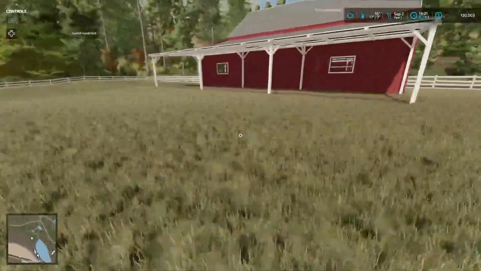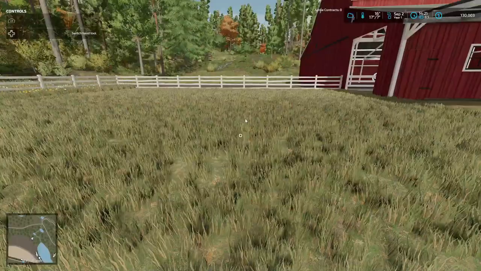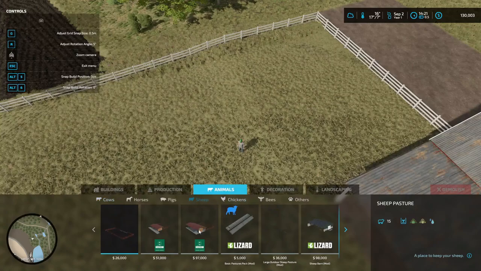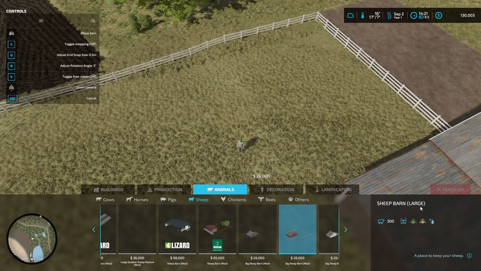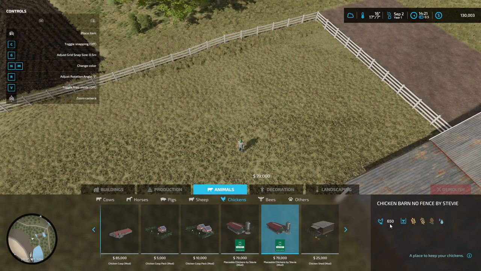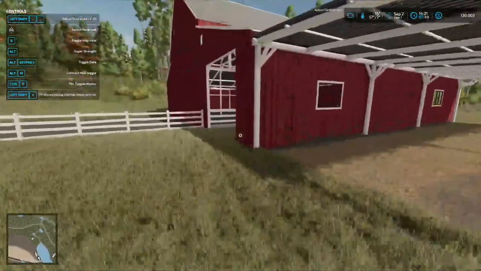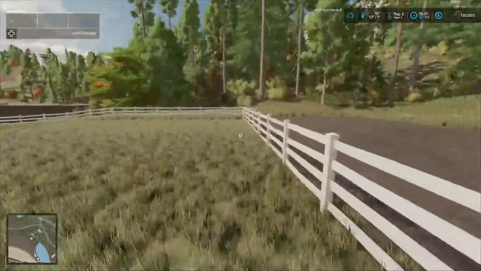This thing holds, I don't know exactly how much it holds. Let's go in here and I'll tell you. Animals, sheep. 300 sheep is what it holds. Okay, then chickens. I think it was this one. It's 650 chickens. So we don't have no animals or nothing in here. Just showing you off. We'll probably do all this next episode.